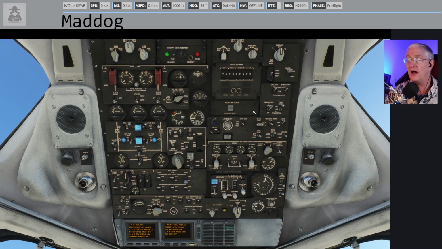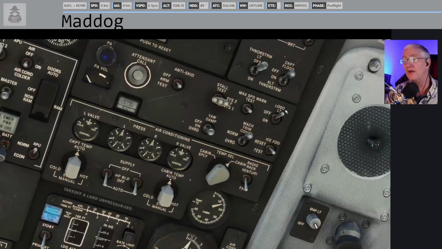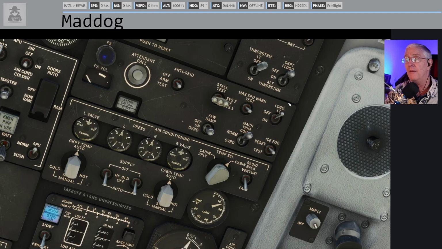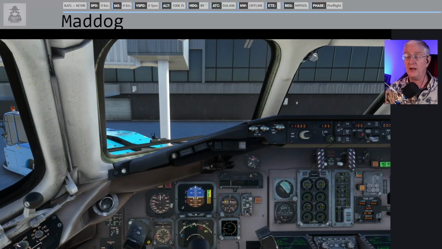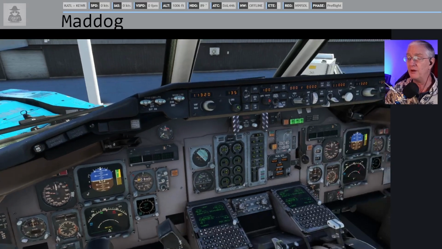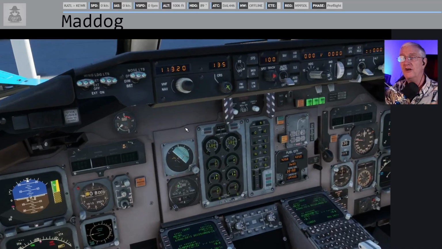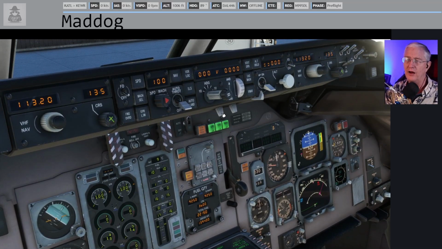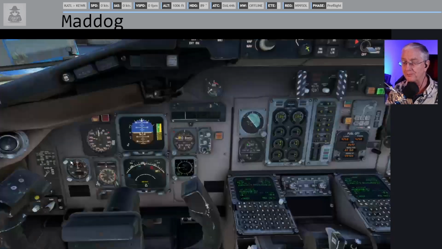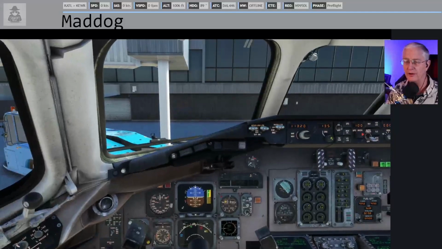If it's nighttime and you would like, you can come over here. The logo light switch is over here. There is also a cockpit floodlight switch over here too. Lighting is all over the place on this airplane. There is no rhyme or reason for it. Surrender any thought of any kind of understanding of lighting. I'm going to go ahead. We've got two knobs underneath here. I'm going to backlight everything here on the mode control panel. And all of this is now looking pretty good.